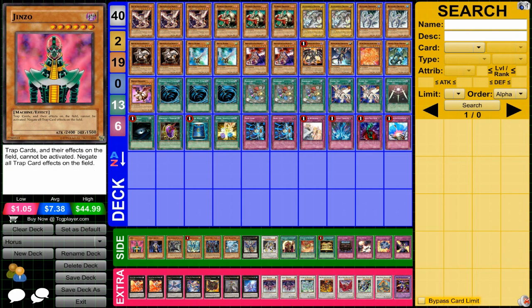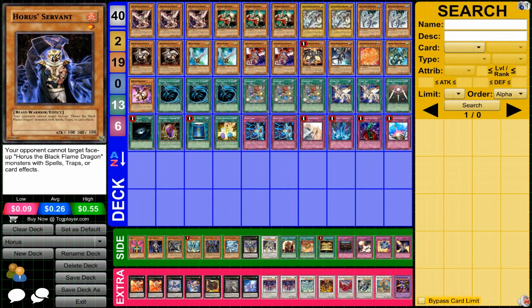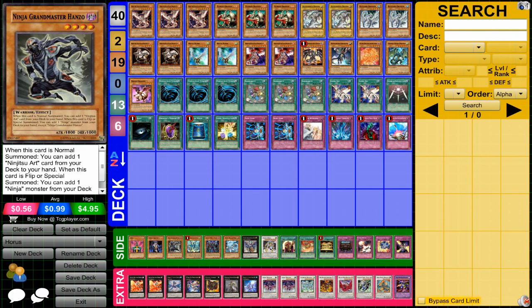So now for the side deck. Again, side decks in my videos are just recommended cards. It isn't a side deck for matches. These are cards that I want to suggest to you guys when you're making your own Horus deck that maybe you should think about putting in your deck. So Jinzo kind of does the same thing as Royal Decree. Get out Jinzo and Horus and you're going to do some great things. Horus' Servant can protect your Horus, kind of slow though, kind of annoying to use.